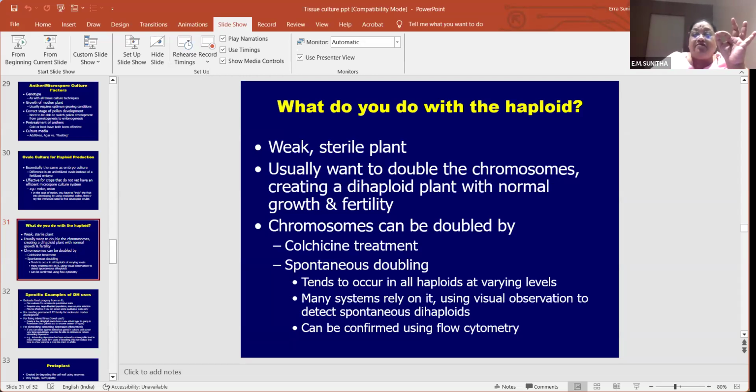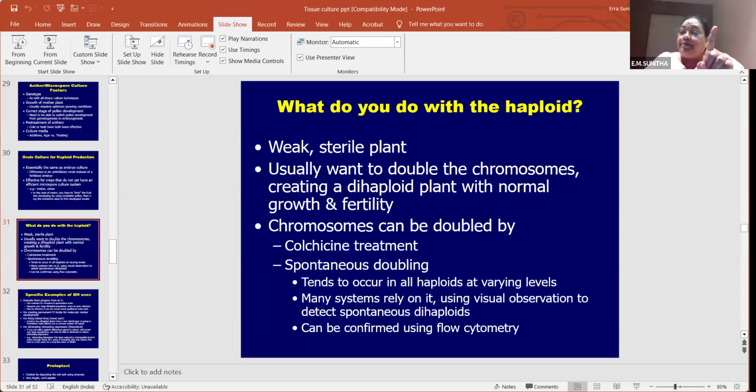Then what you have to do is double the chromosomes. Doubling of the chromosomes is done by colchicine treatment. With colchicine treatment the doubling of the chromosomes will take place, but mind you, you can't call them diploid. Diploid means one set is coming from the father and one from the mother. When those two heterozygous conditions are there, that is called a diploid.